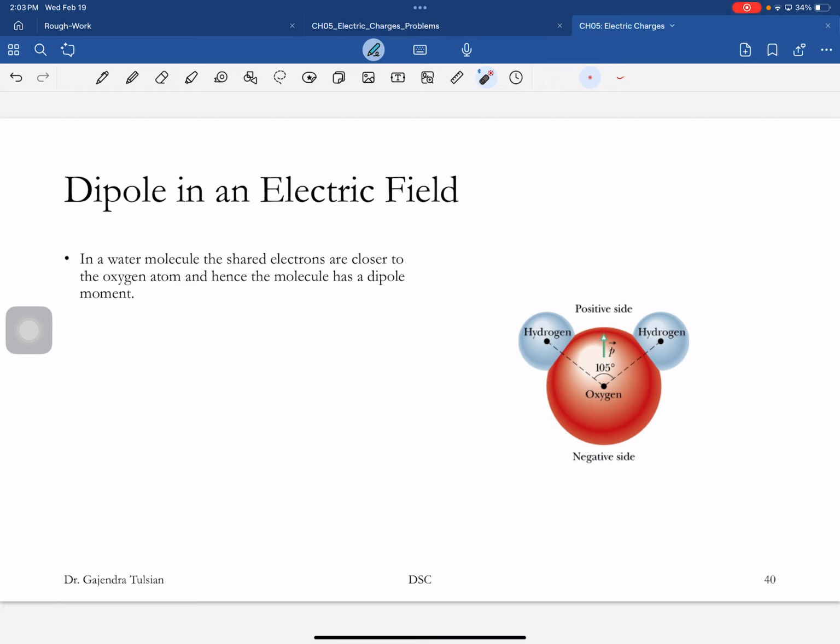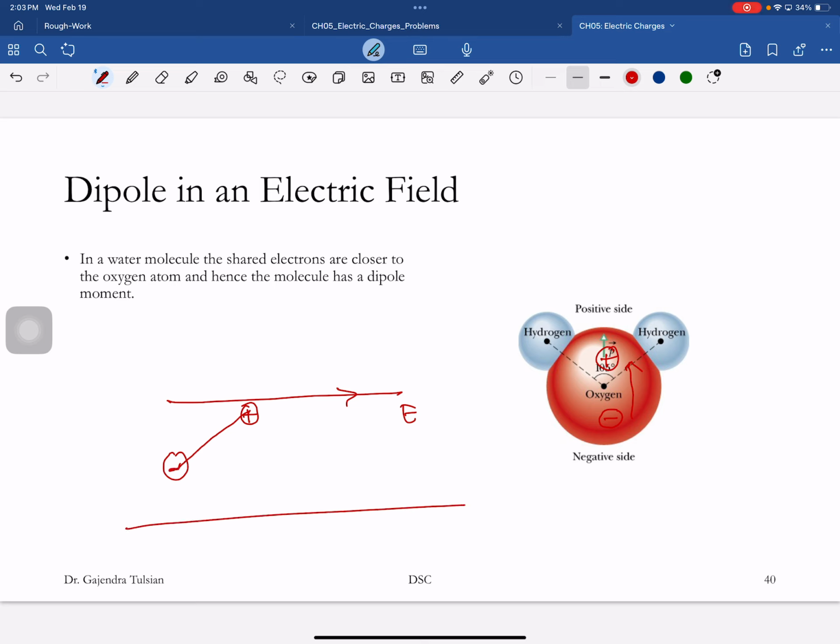All right, here's something very interesting. So here's our friend, a water molecule. Here's the center of negative charge. Here's the center of positive charge. Okay, so let's look at this guy. So let's say we place the water molecule in an electric field. Okay, now I'm just going to draw the water molecule as a dumbbell. There's the positive charge, there's the negative charge. We place this in an electric field.